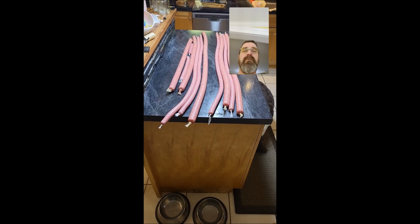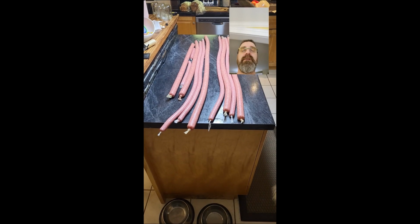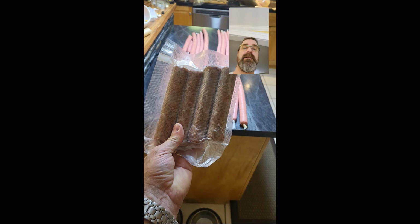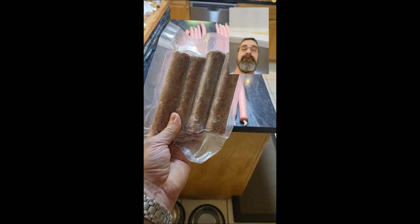So that's what you get when you're finished. So you cut them up into smaller pieces, and what I do is I vacuum seal it in a bag like that, and you get good meal-sized portions. That's it.